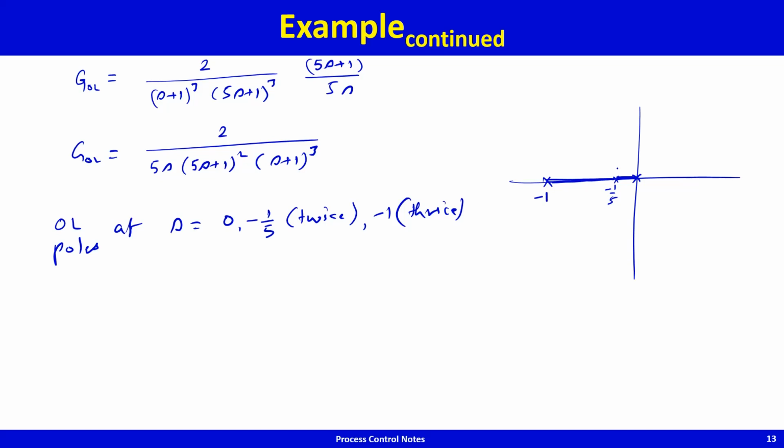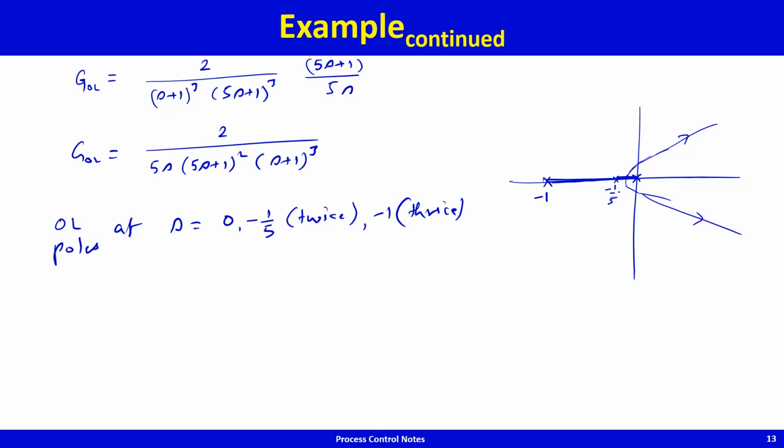Now if I draw the root locus, how will it go? It is strange, this will go like this and then like this. That is understood. Plus 30 and minus 30, that's clear. What will happen here?